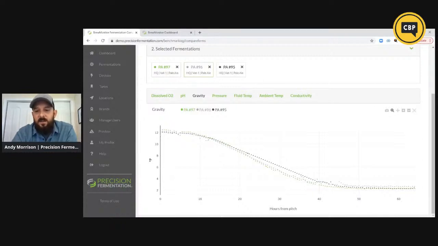But assuming that the sensory is still intact and that the beer is tasting the way you want it to, you'll have this hour by hour breakdown to really be able to look at how you can shave down time on production. It's all those sorts of things that are going to be helpful to brewers in using this kind of analytical tool to really drive that efficiency for you.